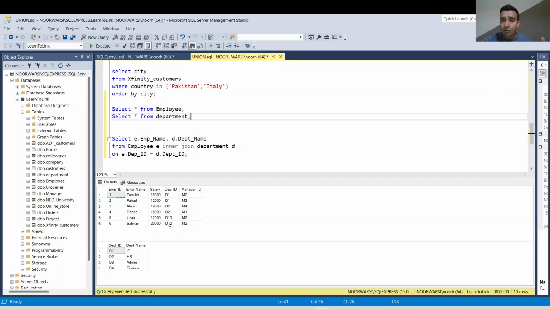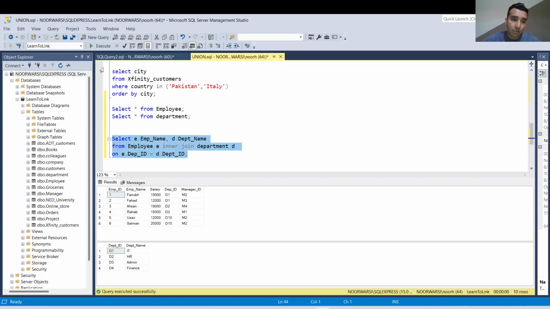On the other hand, with the union, we were just combining two tables having the same number of columns and data types with the select statement. However, I've also made complete videos for these joins. If you have not watched that video, I'll post it in the description and you can watch that. Joins are quite important. This is a whole different concept, I'm just giving you a quick overview.